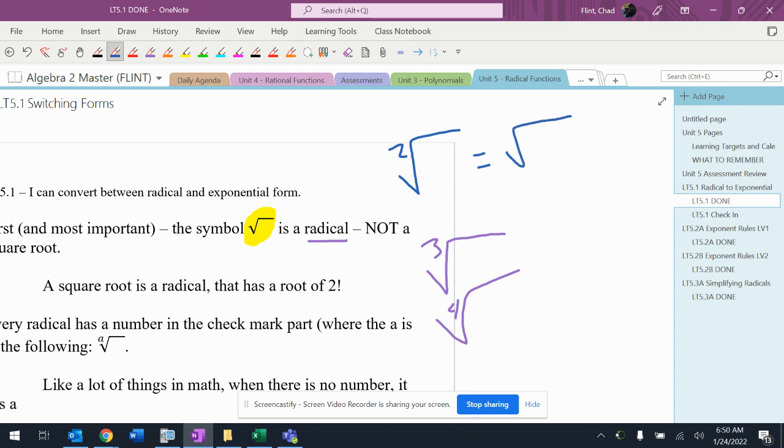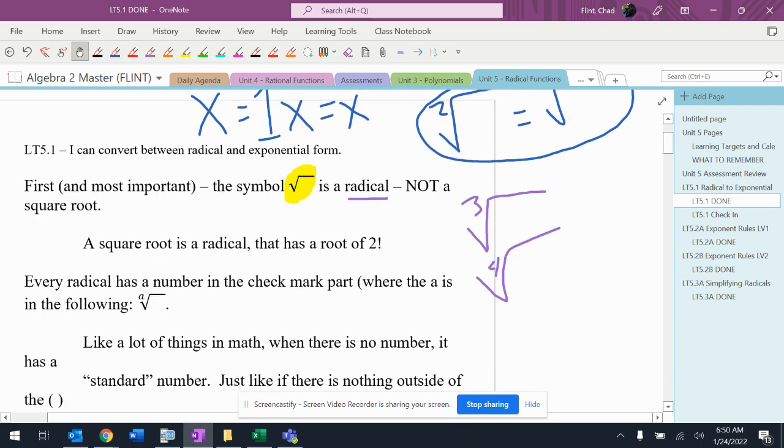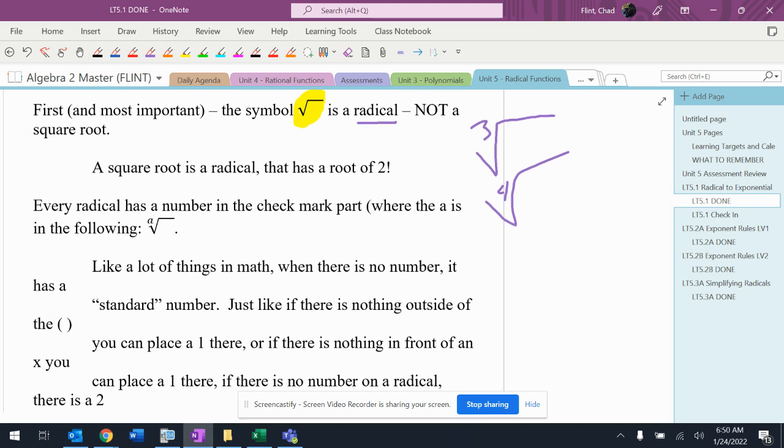So in just about everything in math, there's some assumed thing that happens when it's not written there, such as if we have just a regular old x, it's the same thing as a 1x. It's also the same thing as an x to the first power. So a second root is a square root, which is just what it is when it doesn't have anything with it. Someone calling it a square root is not calling it the wrong thing, but they're ignoring the fact that it's actually a radical. So when you see that thing, you have to think that it's a radical with some sort of root, which kind of acts as a power, and we're going to talk about what goes on there.